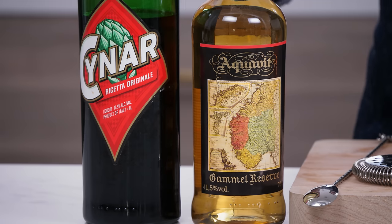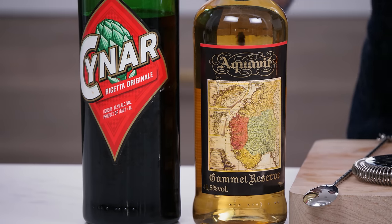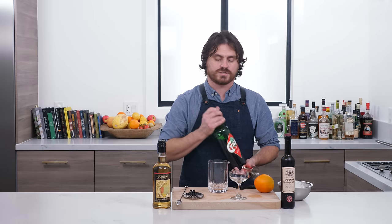What makes it a Norwegian Negroni is the use of aquavit in place of gin. Aquavit is a distilled spirit made mainly in Scandinavia — and Germany, though Marius caught me on that. It is distilled from either fermented potato or a grain mash and then flavored with caraway, cardamom, sometimes fennel, and vanilla. Some are aged and some are not. The one we're using today is aged in an oak barrel.